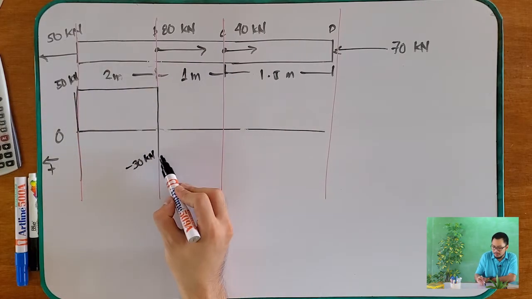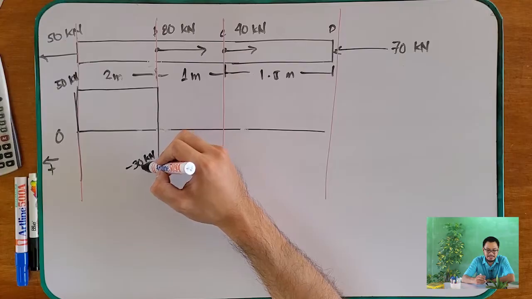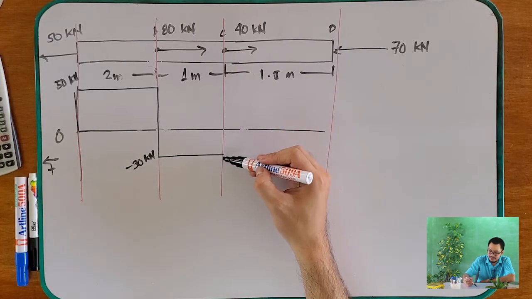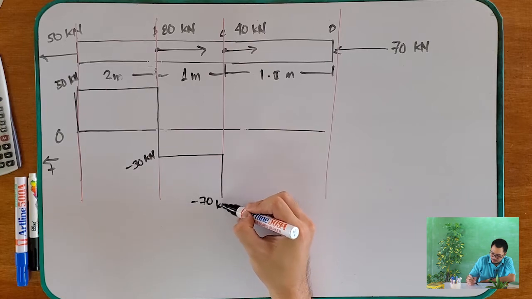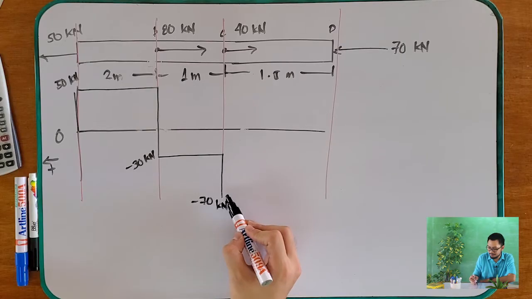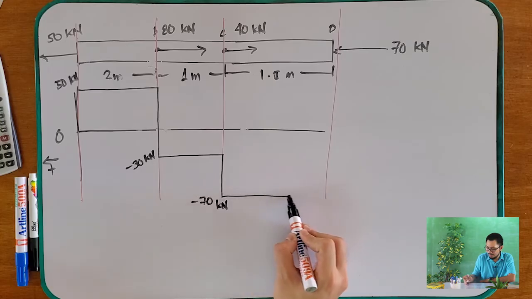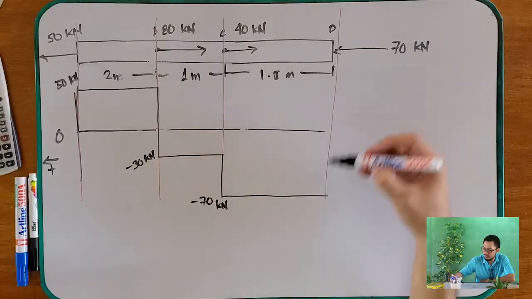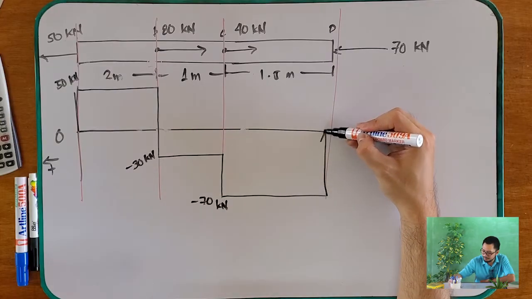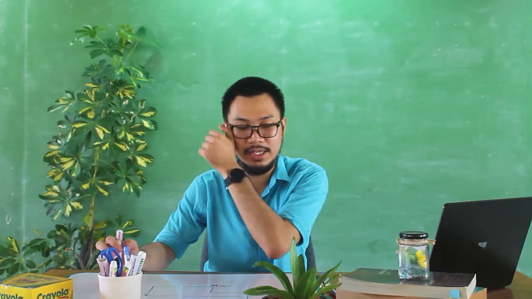Okay? And wala na po yung load. So, constant lang na siya. Okay? And ninaog na po datong load og 40 kilonewtons. So, negative 30 minus 40 is negative 70 kilonewtons. And then, walay load. And then, nisaka siya og 70 kilonewtons. So, nibalik siya og 0. Okay? So, mao ni atong mga internal loads diri sa atong segments.